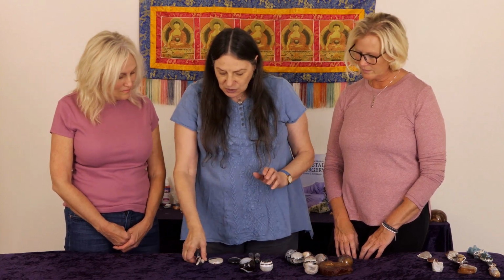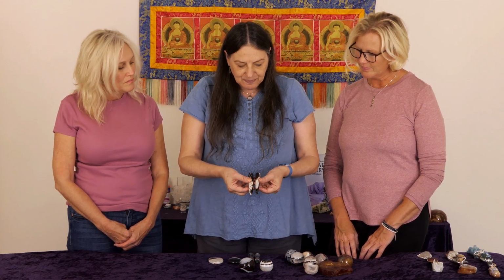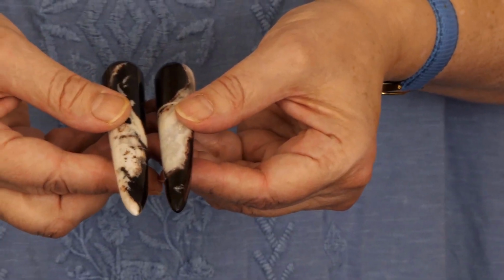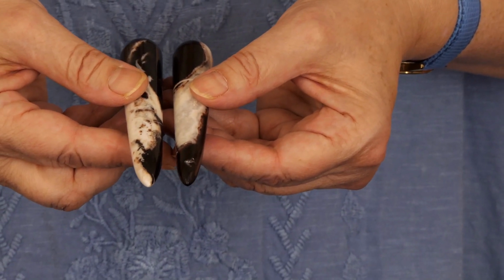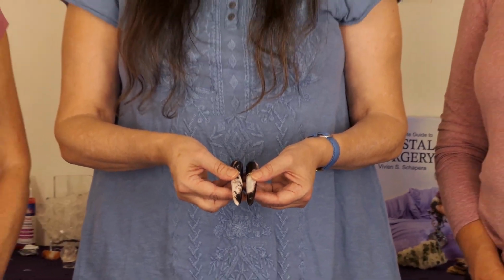I've looked it up. In crystal surgery, we have one procedure that uses Sardonyx, and we use these wands. These are like massage wands. And we use the Sardonyx to pick out what we call anger hairballs. Just in the same way as a cat licks itself, and then the fur rolls up and forms a ball in its alimentary tract, which the cat cannot excrete or expel by ordinary means, we don't know what to do with our anger, and we don't know how to release it and let it flow out of us via safe expression of anger. And so instead what we get is these little rolled up balls of anger in our energy field, and the Sardonyx can pick them out.